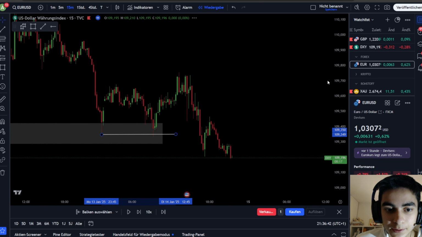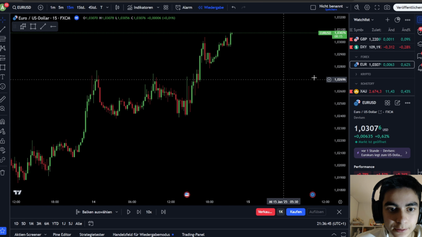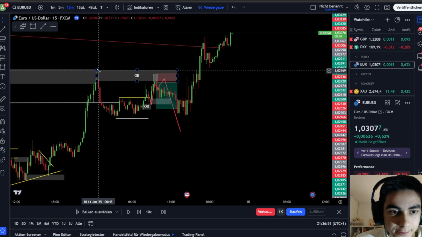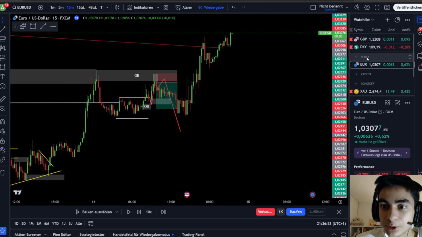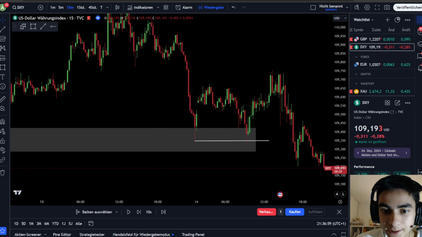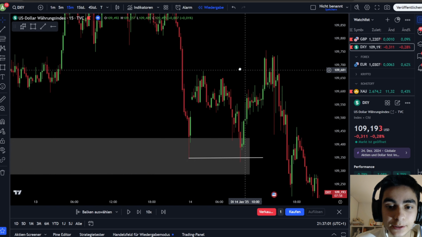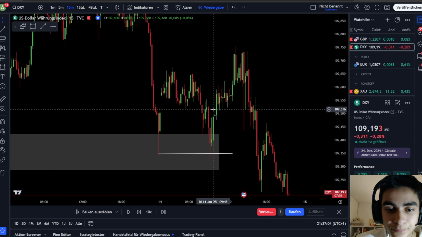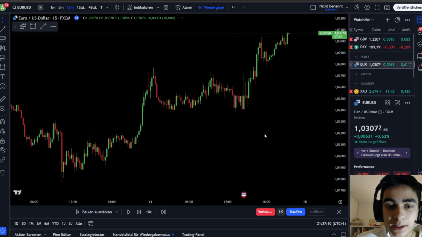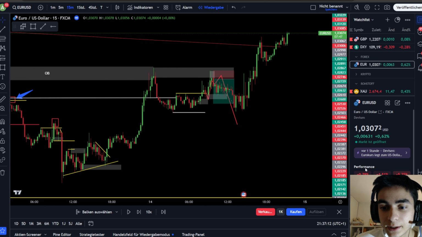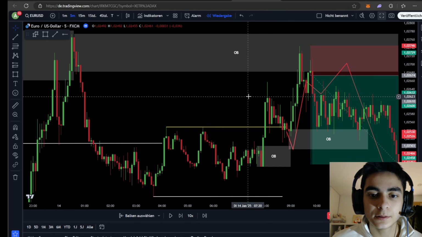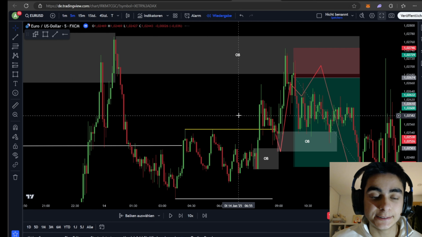On the same time, on EUR/USD, we did not break this high at that time. So this can show us that this was just a manipulation to the downside, and we will proceed to go higher, which just happened. And at the same time, when DXY goes higher, then the euro dollar proceeds to go lower. Price pretty much did the exact same thing.